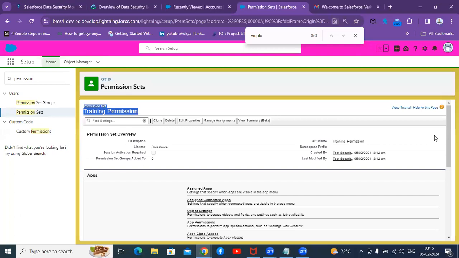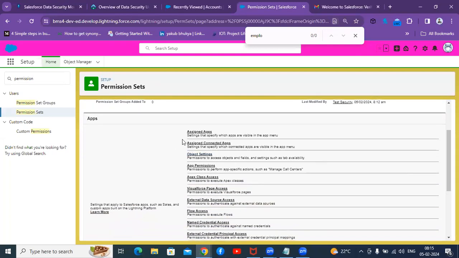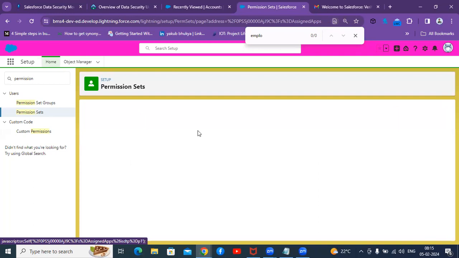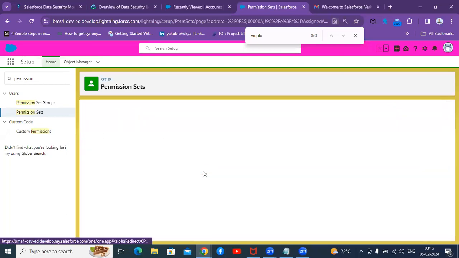So here you can see assigned apps. So app level settings, you can control it. Assigned apps means from here, we can control app level access to this permission set. So let's suppose, as I told you, in a profile level the user should have as minimum access as possible, right? So coming to the assigned apps, let's suppose the user won't have access to some app.